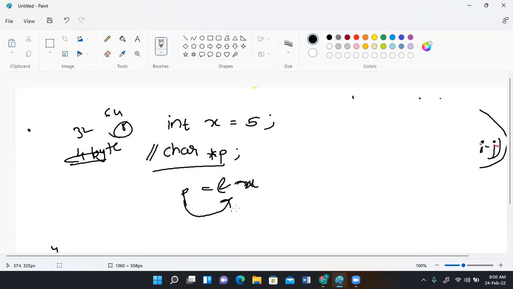If I make this pointer to point to some integer, it can dereference. If I print star p, it will not print 5.